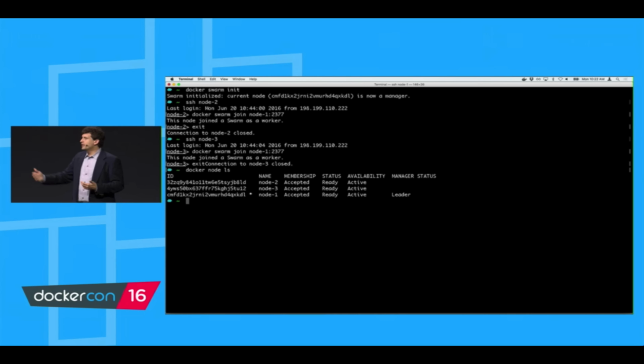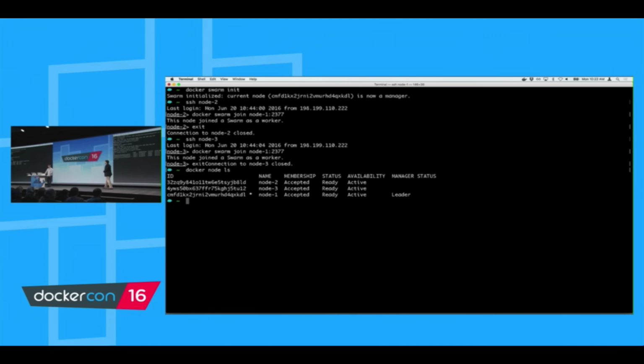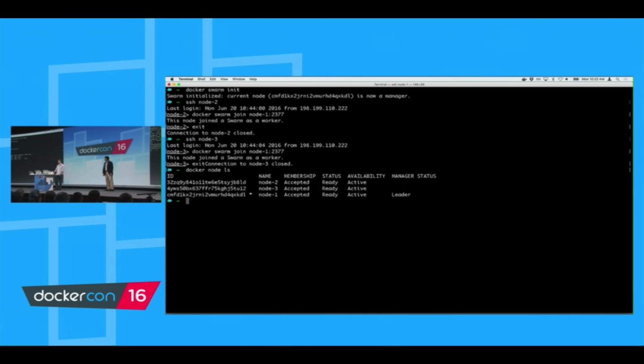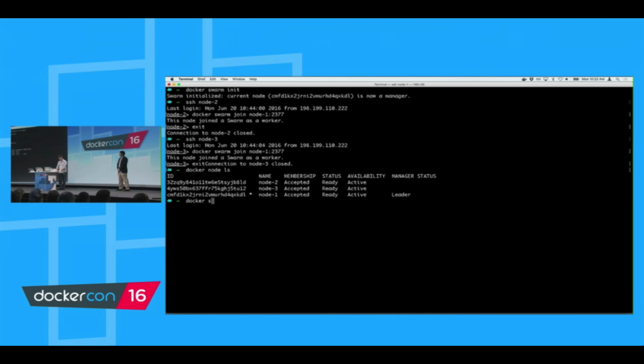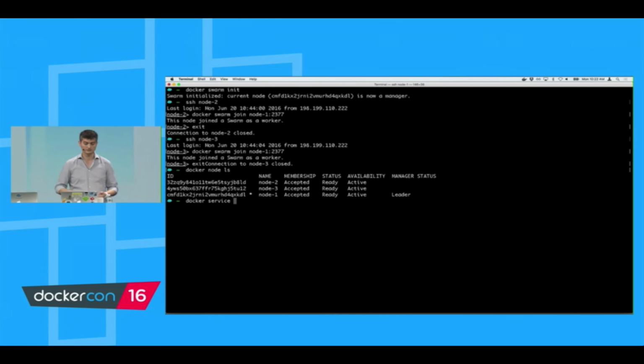So, Andrea, why don't we try to launch a service and see what happens? Yep. So Docker 1.12 introduces a brand new command named docker service, which allows you to create, update, and control your services. So the syntax is going to look very familiar, since it's pretty much the same syntax as docker run.